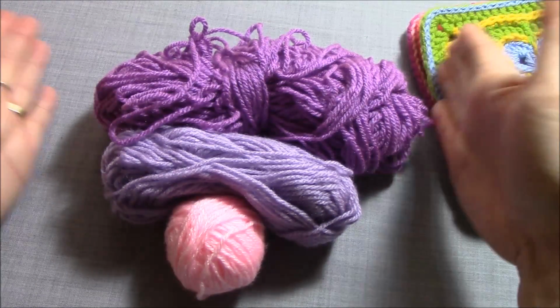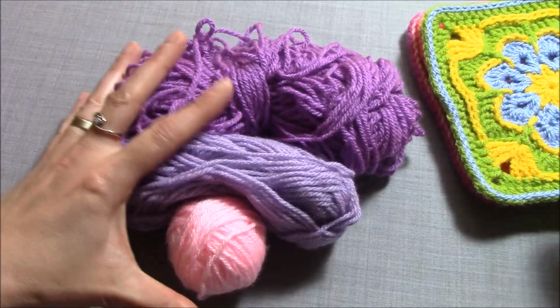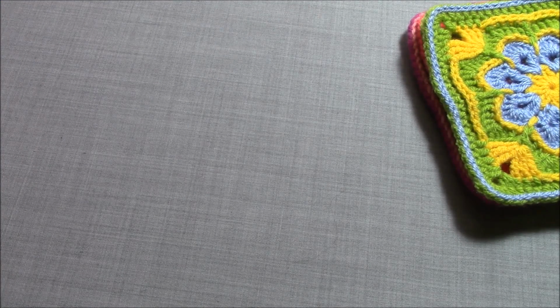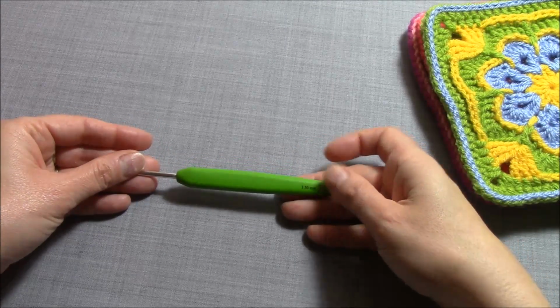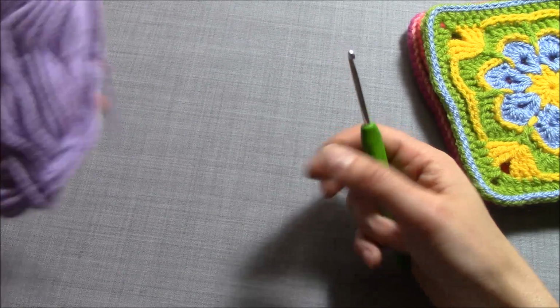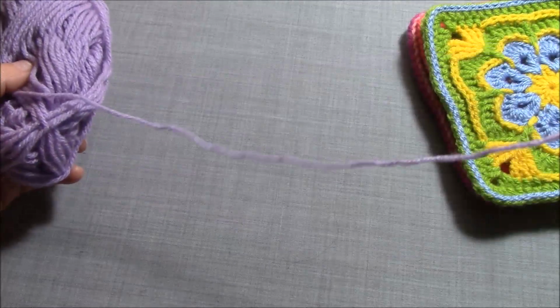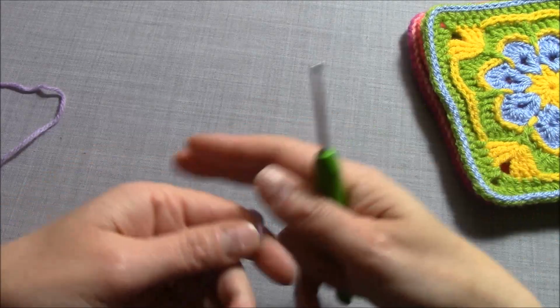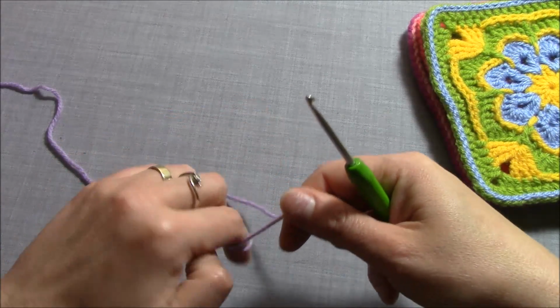So let us begin. I will change colors again, so I will work with these 3 colors, the same worsted weight yarn, and my 3.5 millimeters hook. Now I will begin with this color and with a magic ring.